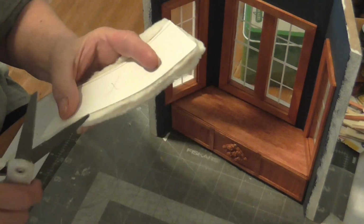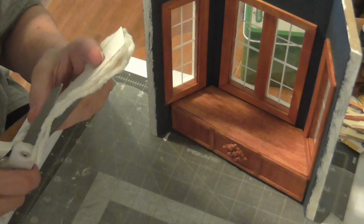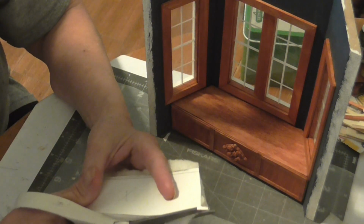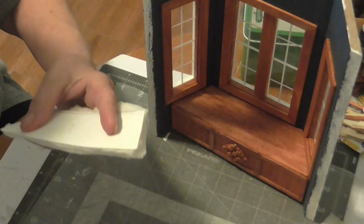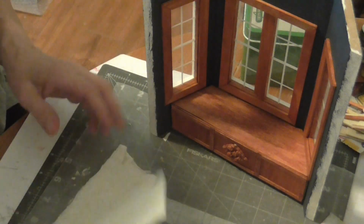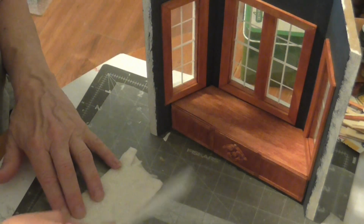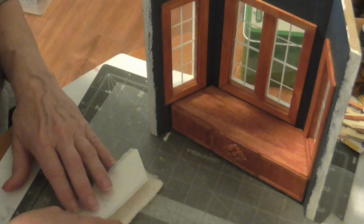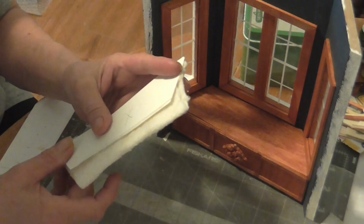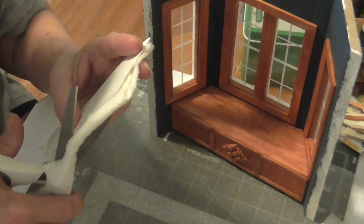And I'm cutting it right to the edges of where I want it. This isn't going to show, it's going to be covered. So I think we'll be okay. And it is on its own as I cut it, stretching some. If it fails me, I will just go get another piece. I thought I'd cut it plenty big. I think we're going to be all right. So rough cut to get my pieces.